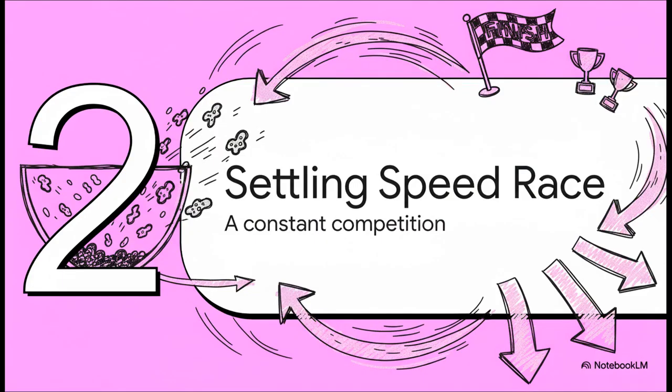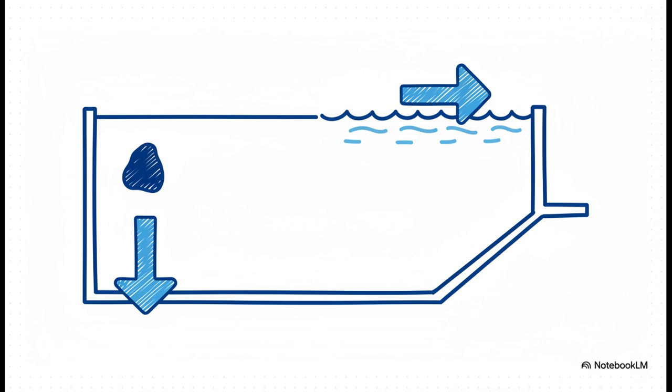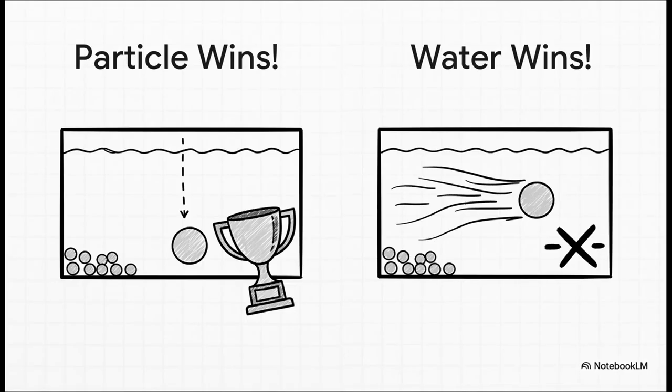Now, this whole speed limit idea is where things get really fun. The best way to understand SOR is to imagine it as a race, a constant battle that's happening inside every single one of these water treatment tanks. And in this race, we've got two main competitors. In one lane, you've got gravity. It's constantly pulling every little particle downwards, trying to get it to settle at the bottom of the tank. And in the other lane, you have the forward flow of the water. That's our SOR, which is trying to sweep those exact same particles horizontally right out of the tank. It's a non-stop tug-of-war.